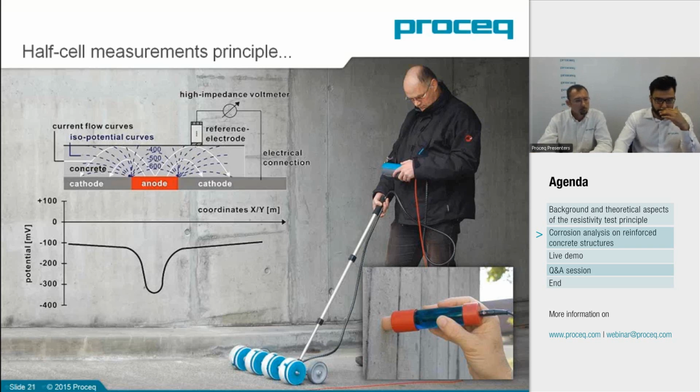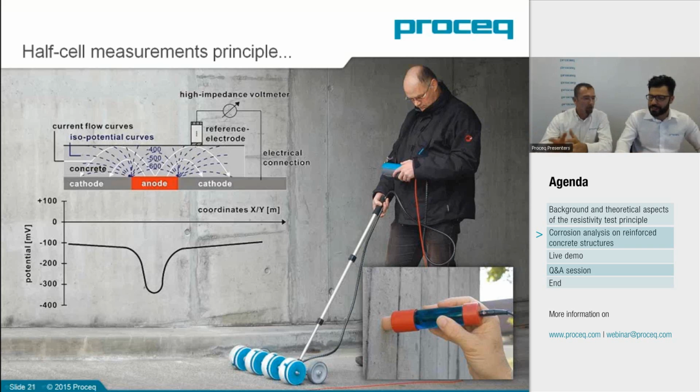Originally, we can have a single electrode, but to cover a larger area, we could have a four-wheeler. What I want Guido to explain to us a little more is the main difference between a single electrode, a wheel electrode, and a four-wheeler. What are the advantages of these different principles? Of course. Well, normally when we're dealing with corrosion assessment, we're dealing with wide, broad areas, and we need to cover them quickly, at least if we want to make some money with the testing.